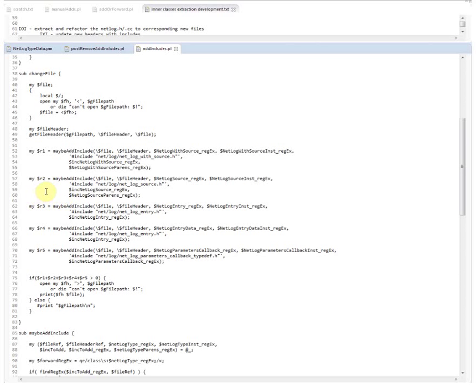The reason why I am assigning a variable to the result of maybe add include was, if include wasn't added for the CC file I was concerned with, for any of the types of includes to add, then I wasn't going to write back my changed content to the file because I hadn't changed it. And it turned out that making this change really sped up the processing of this script while it was executed across the thousands of files it was processing.